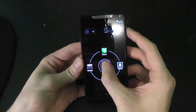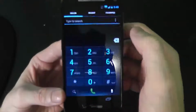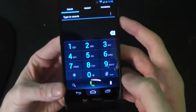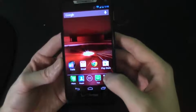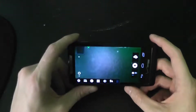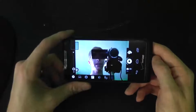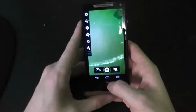So the first thing you notice is the unlock screen. They've added it now to where you can quickly jump to different tasks on the unlock screen, so you can quickly get to whatever app you're looking to get into. So, first thing, the camera. They have a very nice 8 megapixel camera, and then the front-facing HD camera. So we can switch it around here, and now we're looking at me filming myself. So let's go back to the home.